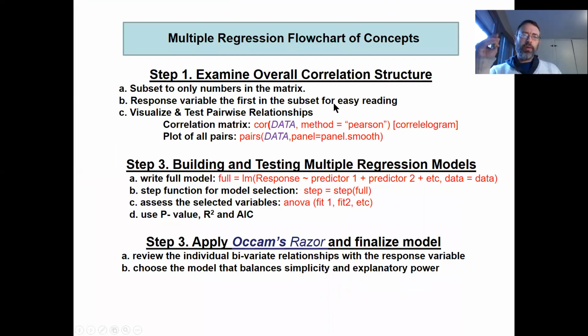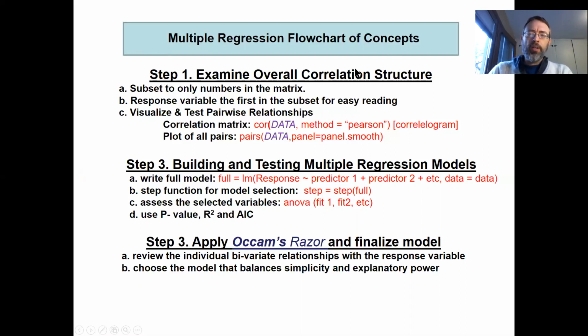Now, here's a flow chart of concepts. I said concepts, not best practices, because if you're going to do multiple regression, you're going to probably need to explore packages or come up with the technique you're going to follow. What I'm going to show you in this exercise and this lecture is basically framing up the concept of what you're trying to get done. And we will go through a process in R that works. Instead of ANOVA, where we had really yes, no, and forking, I didn't want to put that here. I just wanted to talk about the steps you would go through.